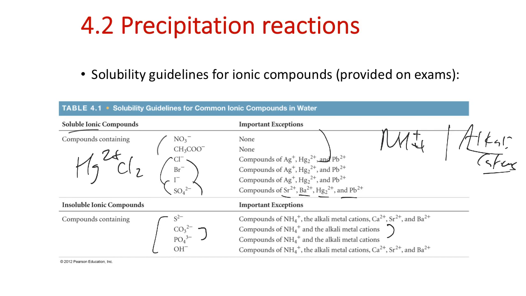For all of them, we should know the exceptions should at least be ammonium cations and the alkali cations, because anything paired up with those are water soluble. We just see that you get three additional cations in the case of sulfide and hydroxide. Again, I don't know why they grouped the two separately when they have the same exceptions, but the one thing you may wonder, what about all the other ions we learned how to name? If you notice here, this is not an extensive list of all the different anions that we've come across in our nomenclature.